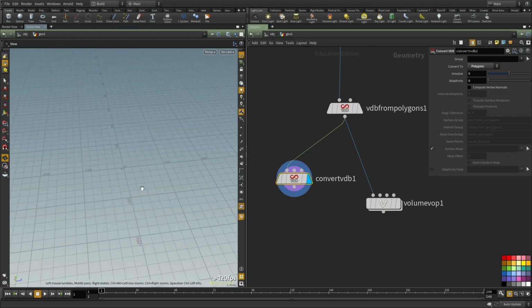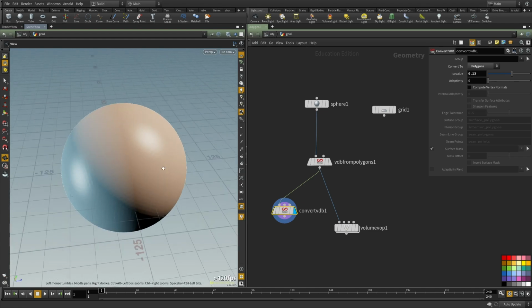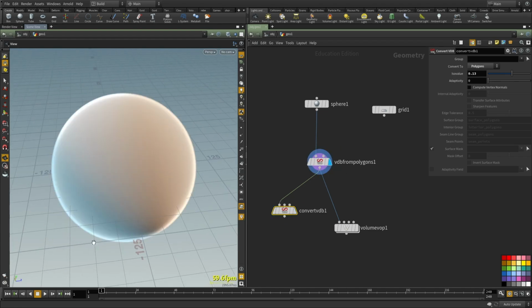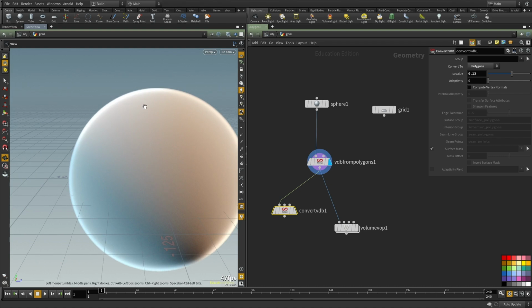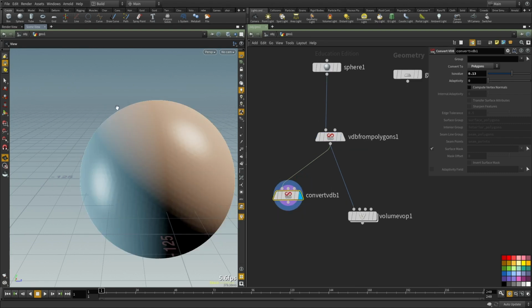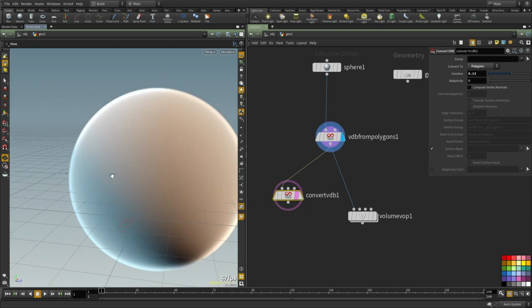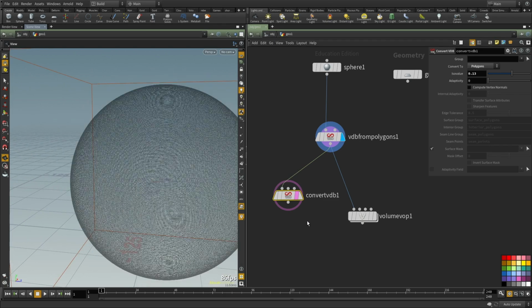And now everything disappeared. Now the reason for that is because this ISO value here is set to 0. We need to move it a little bit to capture the information we have. Now the ISO surface represents the data at the edge or the extremes of this volume. Okay, and if we set it to 0, it's basically not capturing anything. You can see already here. Let me template this. You can see that the surface is inside.